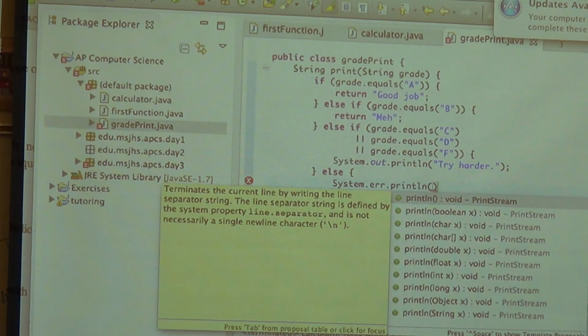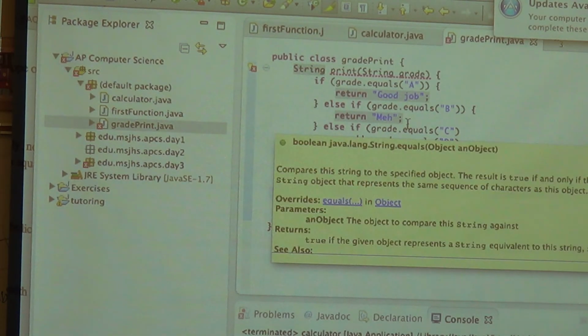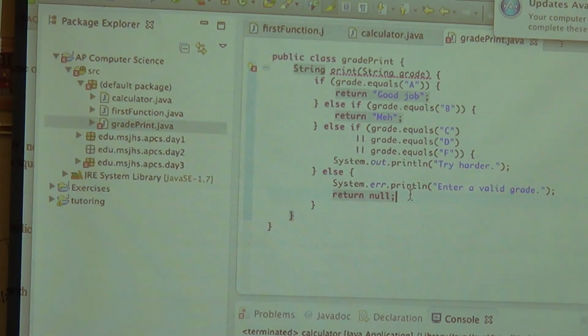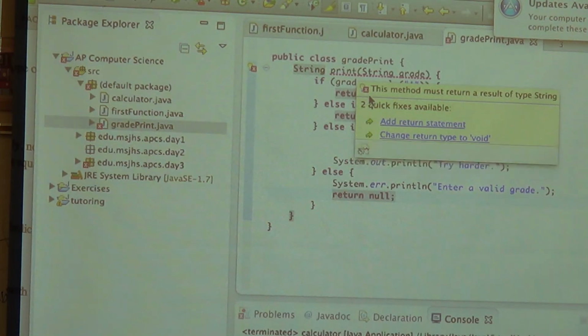System.error.println enter valid grade. And then remember the problem that we had earlier, nothing in the backup case? There's a construct in Java called null, where null just means you're not returning anything, right? So why is it giving us an error? Must return in the type string, okay.